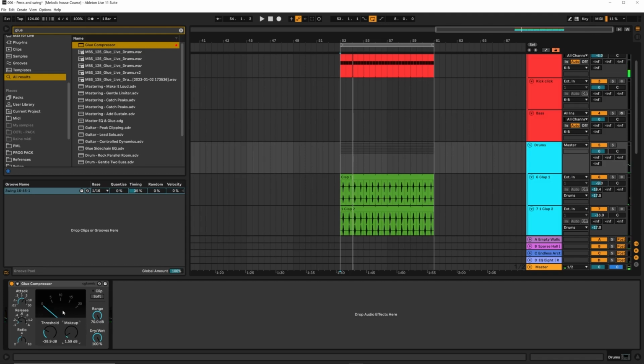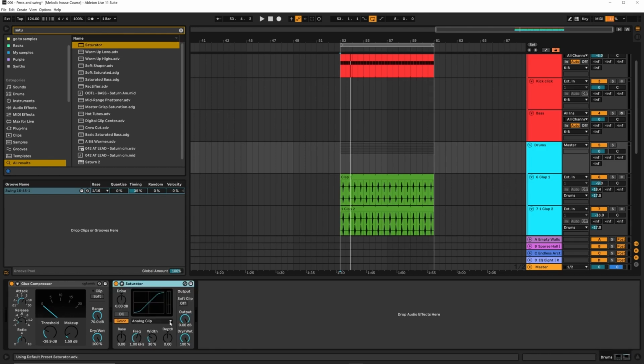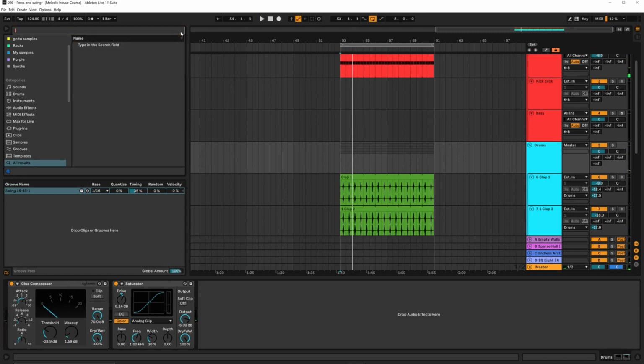With the makeup, you're bringing up the volume that you've taken away. The next thing we want to add is some saturation. We're going to add a bit of drive, like 6 dB of drive. We need to offset the volume, so bring this down by 6 dB, and then we leave everything as it is. You can hear that's making it feel a little bit more full.